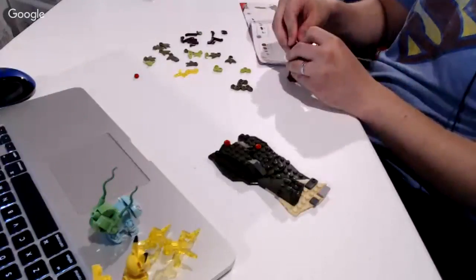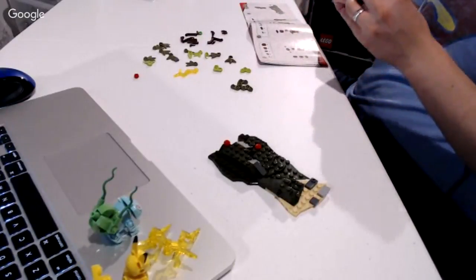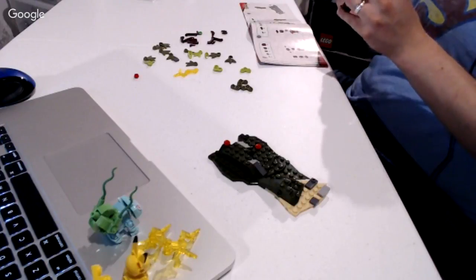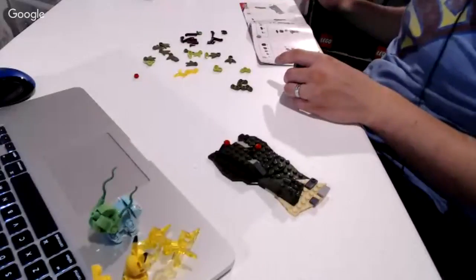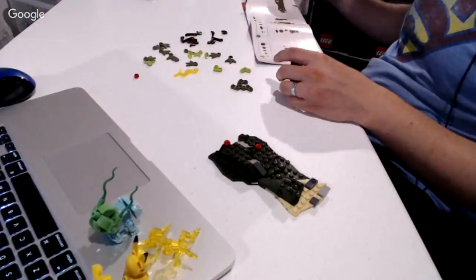Nebulon was asking, "WP what Pokemon do you want to build out of Lego?" I'm just reading it as it was in the chat. Well, Kevin already has a couple answers for you. Yeah, I actually would like to build all of the first 151.